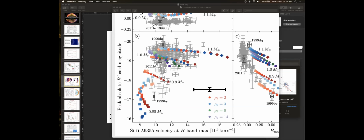Yeah. So this is definitely a multi-D effect. We did not see this in 1D. Obviously, we didn't see the spread in 1D, but our 1D results were much more in line with what Abby was seeing. And it's only when we went to 2D that we see things that actually cover the observations.